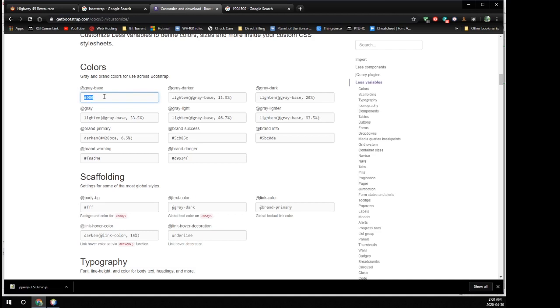So if it is just 3 digits, each of those digits is doubled. So 000 would actually be 6 zeros. The triple F is actually 6 Fs. If it were 0F0, that would be 00FF00, and on like that.